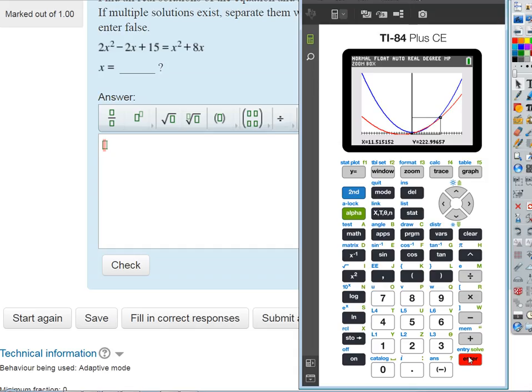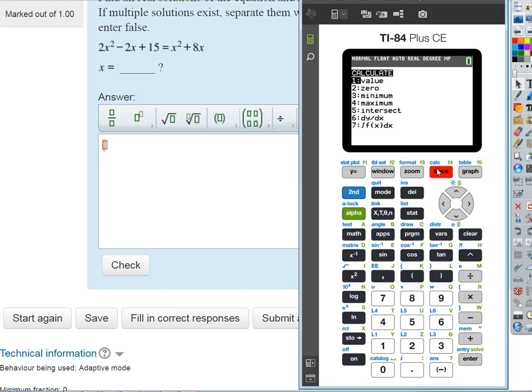Got it? Okay, so where do you suppose I go to find the actual intersections? Where do I always go if I've got a question I'm going to answer with a graph? Right, second calc. So are you guys, Jill, are you getting all this? Because you're going to have an assignment on this. Yes. Okay. So which one am I going to pick?